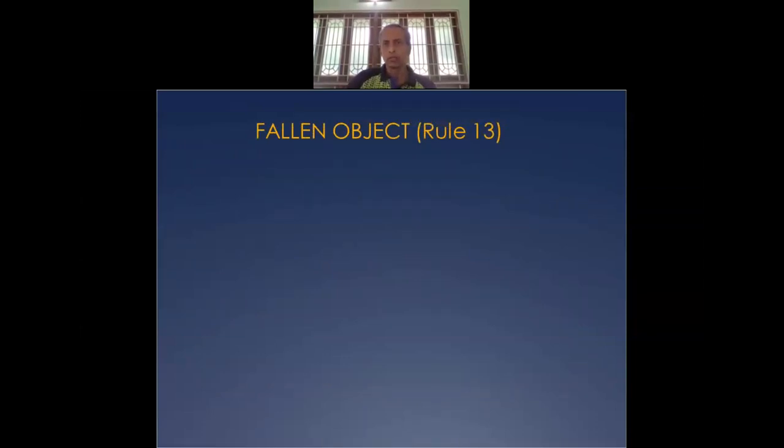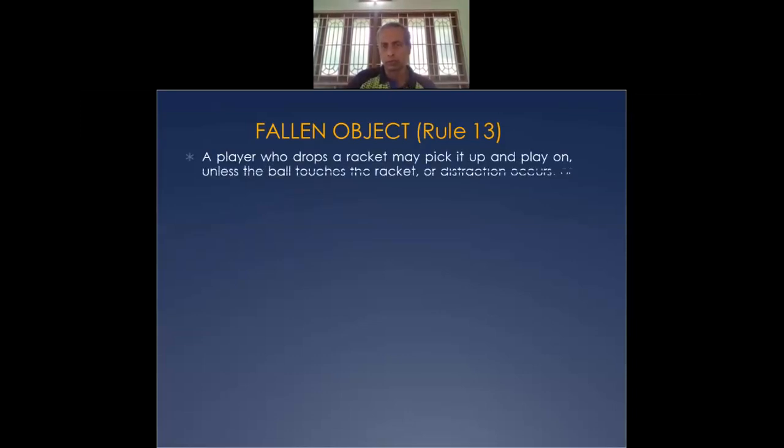Fallen object rule, again a key rule. Rules 8 to 15 are very important from the refereeing point of view, the coach's point of view, the player's point of view. Very, very important. We need to read them as many times as possible, rules 8 to 15. Whenever you go for a match, as a player, as a coach, as a referee, we need to refresh these. It helps us when we go into a crunch situation. As a coach or a referee sitting for a match, it comes automatically to you when you've gone through these just before going into it.